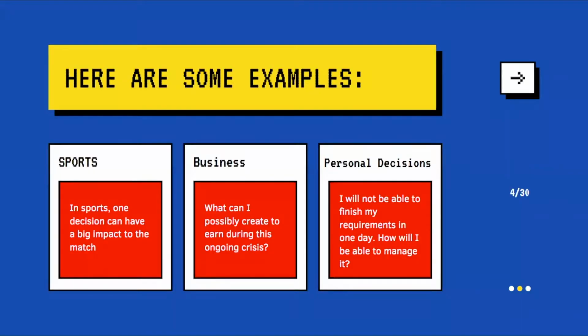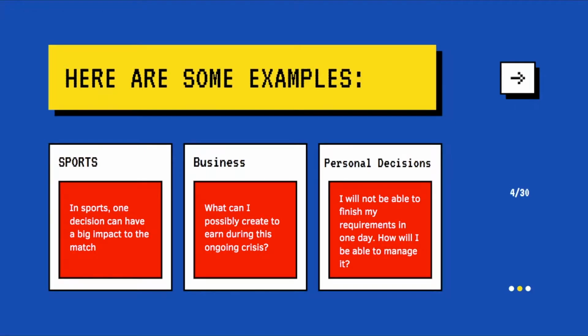In sports, one decision can have a big impact on the match. For business, what can I possibly create to earn during this ongoing pandemic? Personal decisions: I will not be able to finish my requirements in one day, so how will I be able to manage it? As long as there is decision making, game theory will always be there and it will never leave.